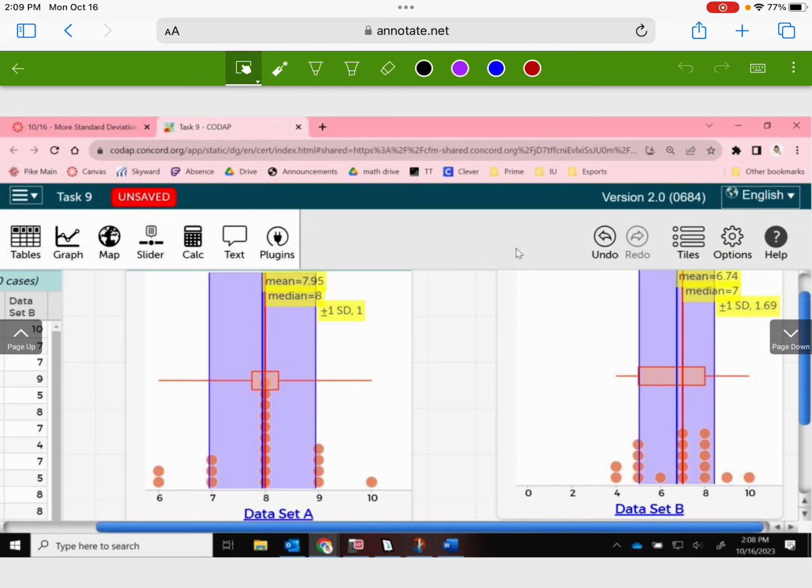And we can see for a lot of different reasons, person A can be marked as more consistent. Whether we're looking at their mean versus their median being very close together, or whether we're looking at their standard deviation, for 1, a lot of information is between 7 and 9. For person B, they have to go between 5 and 9 to get most. So we have to look really carefully at it. There's lots of different reasons why you can say person A.